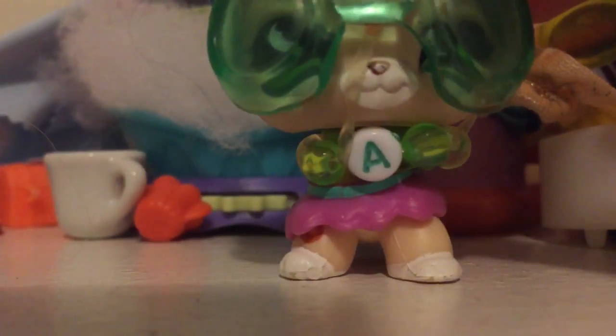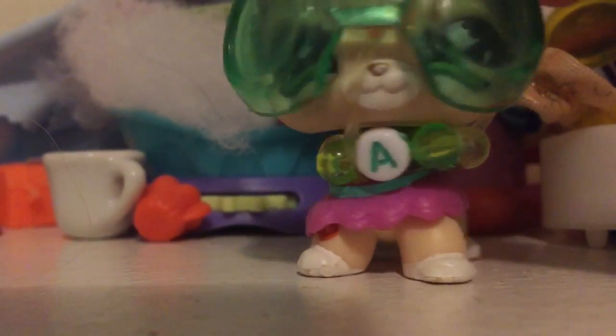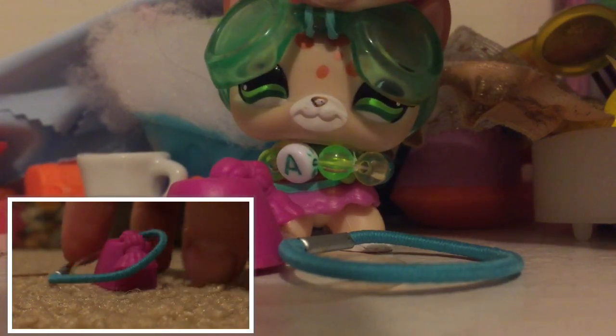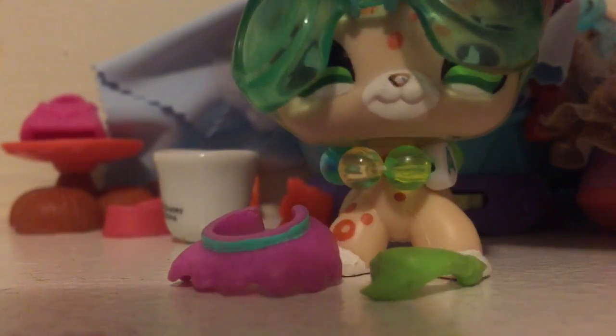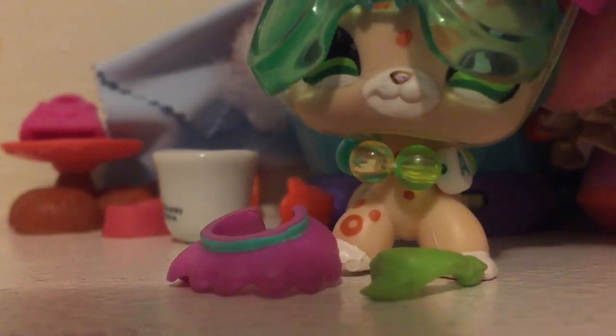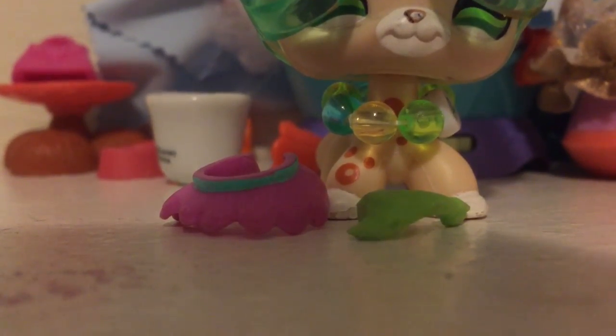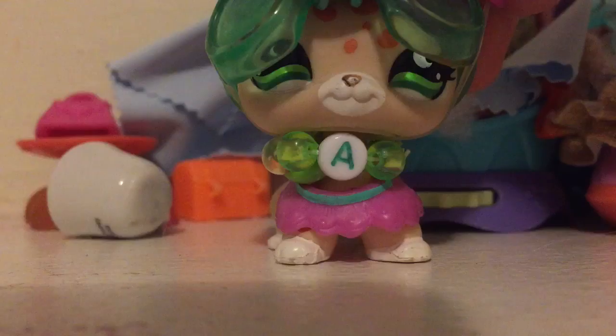Another important thing to do to lower your chance of death during a snowstorm is have a good hat or two. Having a couple good hats handy is important for your survival during a snowstorm. Next thing you're going to need to ensure your survival is scarves. I was just wearing both of these underneath my necklace.